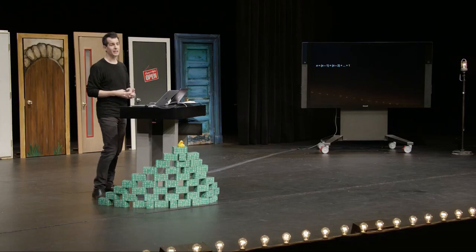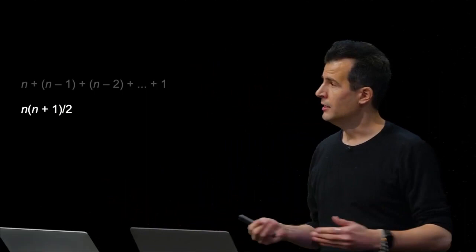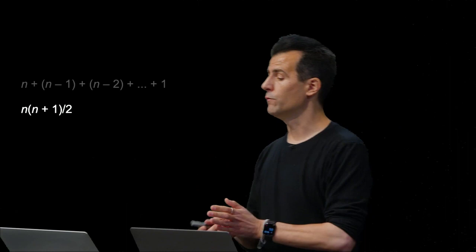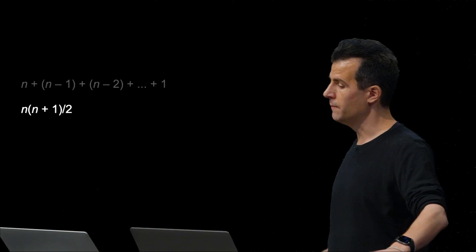So this is some kind of series here, mathematically. You might recall something like this at the back of your math book or in high school or your physics textbook or the like. It turns out that this actually sums up to this formula here, n times n plus 1 divided by 2. And if that's not familiar, no big deal. Just let me stipulate that the mathematical formula with which we began, the series of n plus n minus 1 plus n minus 2 plus n minus 3, dot, dot, dot, simply sums up ultimately to the more succinct n times n plus 1 divided by 2.